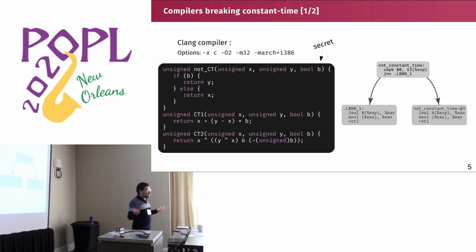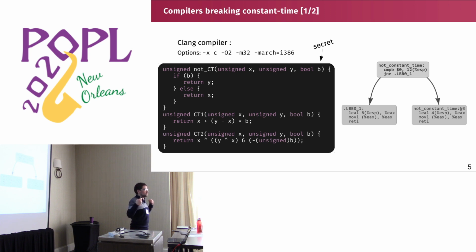So do real-life compilers actually preserve this constant time policy? Well, the answer is no. I will give you two examples of real-life compilers that break this property. I have some code here with three simple functions. The first one just takes two parameters x and y and a boolean b, and will branch on the boolean b and return either x or y. The two other functions just below are actually semantically equivalent. They perform the same operation, returning x or y depending on the value of b, but this time in a branchless way, using arithmetic for the first one and bitwise operations for the second one.